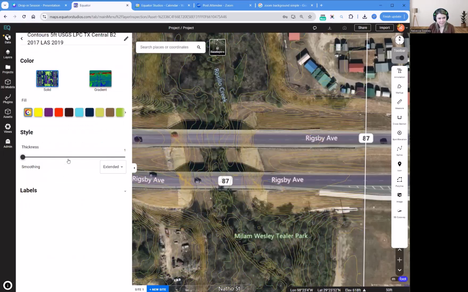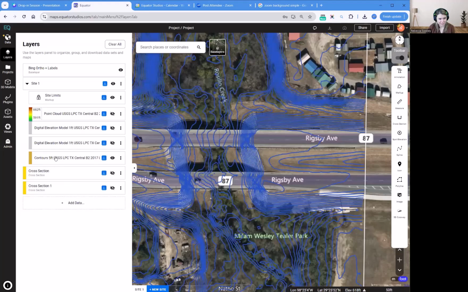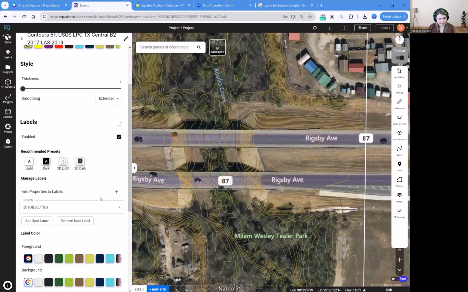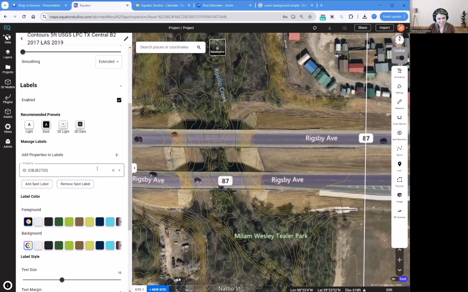There's actually a way to label the contours. It's pretty hidden. We need to make this a little bit more accessible, but I will show you how to do it. What I did was I clicked on the contour in the layer menu. I went to labels. I'm going to click on enable. And then it's pretty powerful. It just doesn't look as intuitive to use. You can basically specify what you want the label to include. Now, this is coming from the attribute table that I just showed you. You can click on elevation in meters. Actually, let me do feet. And then you click on add spot label.